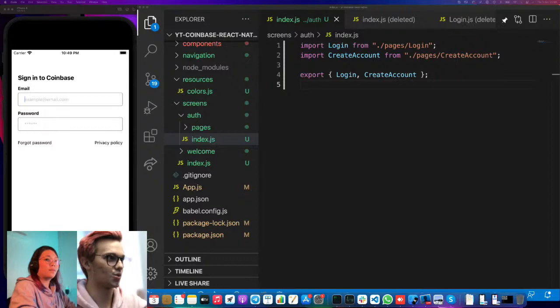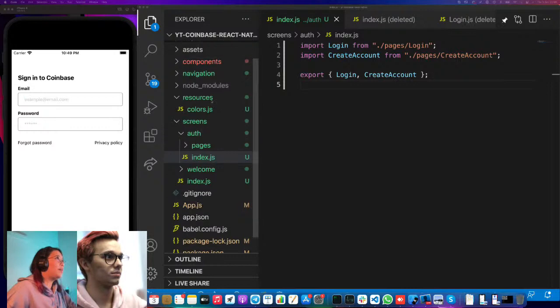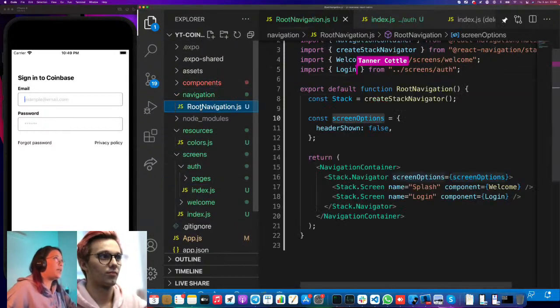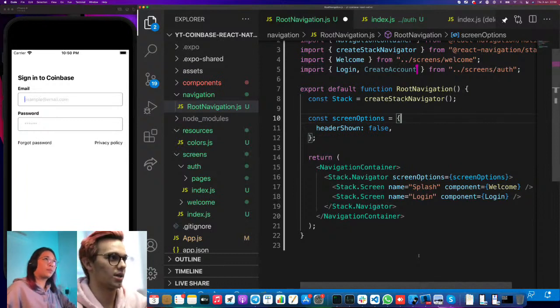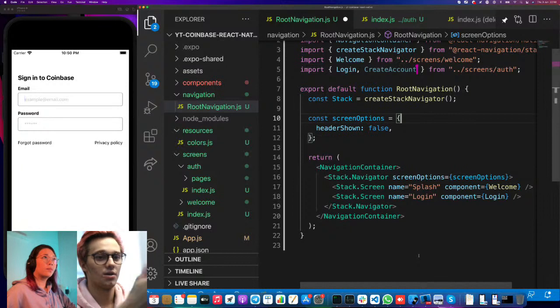Cool, so let's hop back into our root navigation page. All right, so we're going to say import login and create account. Now you guys can see that kind of effect that I was saying, right? So anytime we've ever imported anything from React, we do this. Whereas typically with our own custom components, we're saying, hey, go grab this from folder within folder within folder. Now we can say, hey, we have all of these components, these login and create account pages. They're all very similar. We want to grab them from one area.